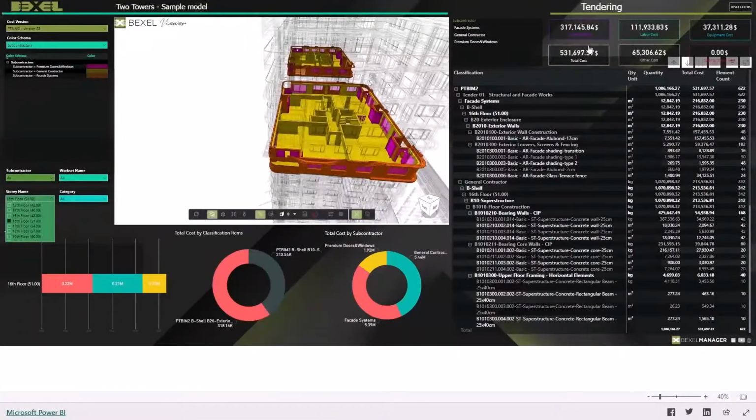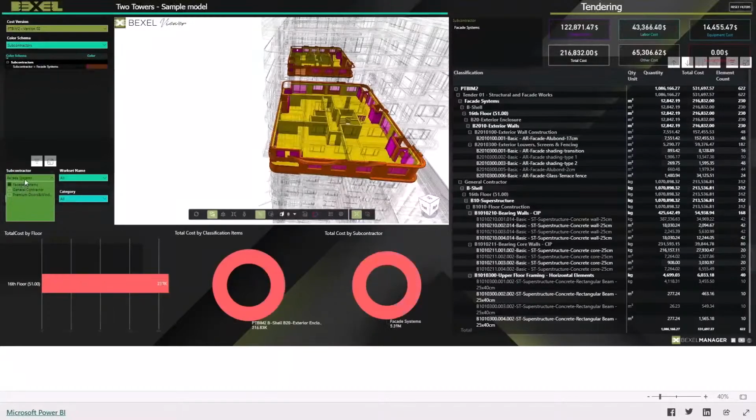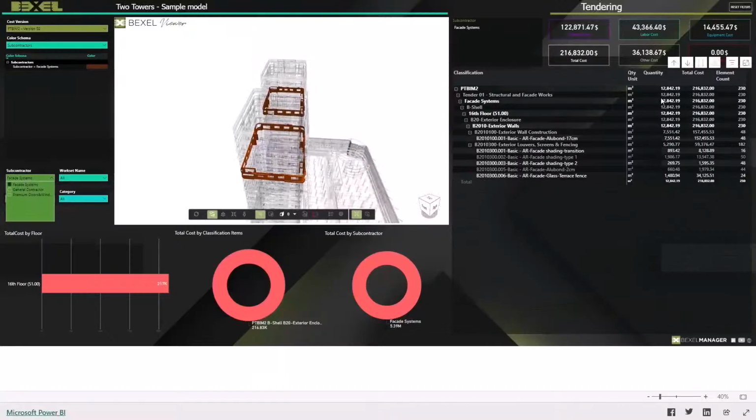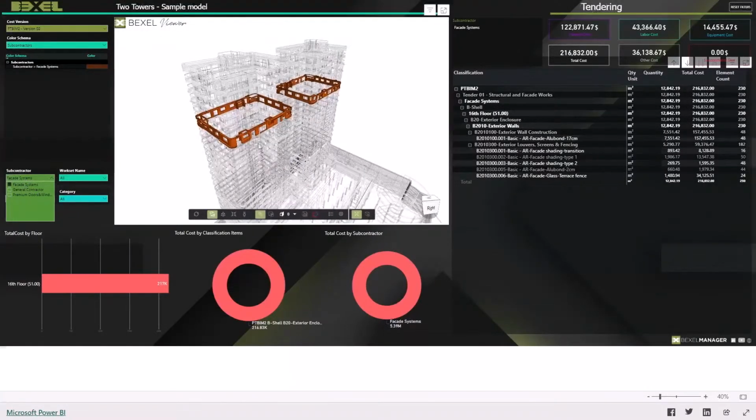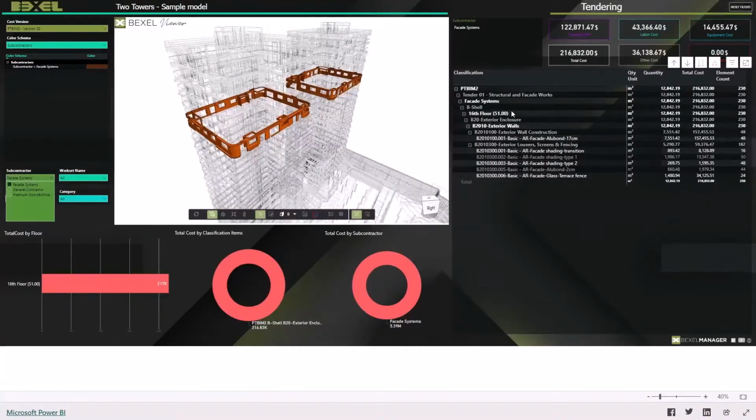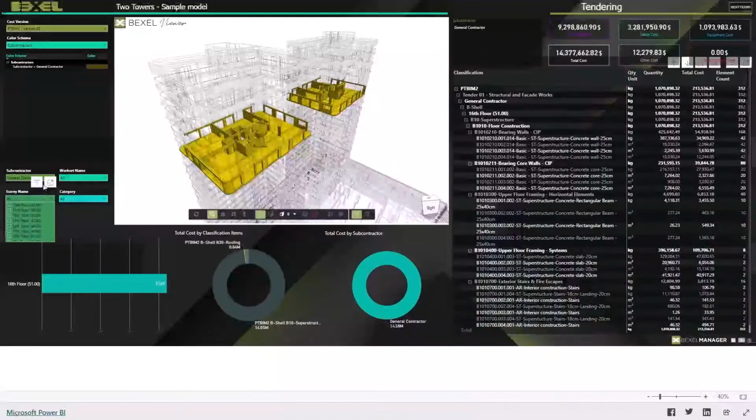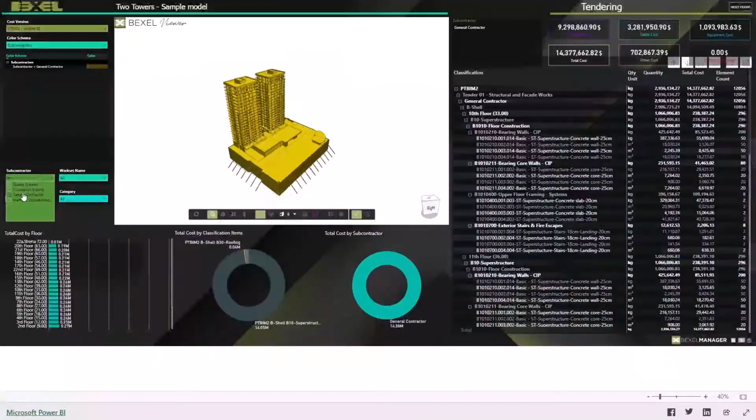We're going to see the price of works of this floor. We can combine these slicers as well. So we can say, okay, 16th floor, for instance, and just the facade systems subcontractor, to narrow down the search and see which groups are going to be executed, and what the quantities and cost of those works are. Of course, you can always clear these filters.